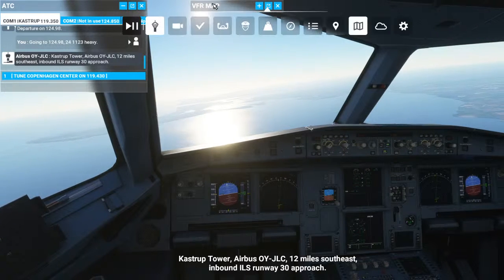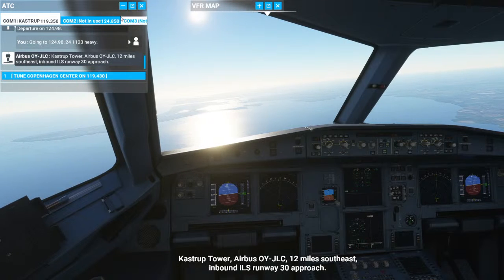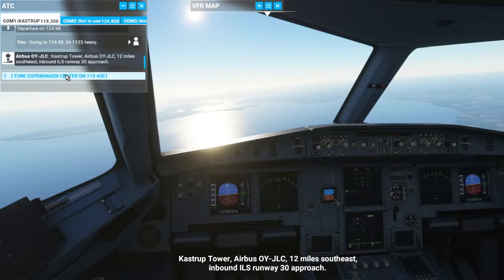Astro Tower, Airbus Oscar Yankee, Juliet Lima Charlie, 12 miles southeast inbound ILS runway 30 approach.